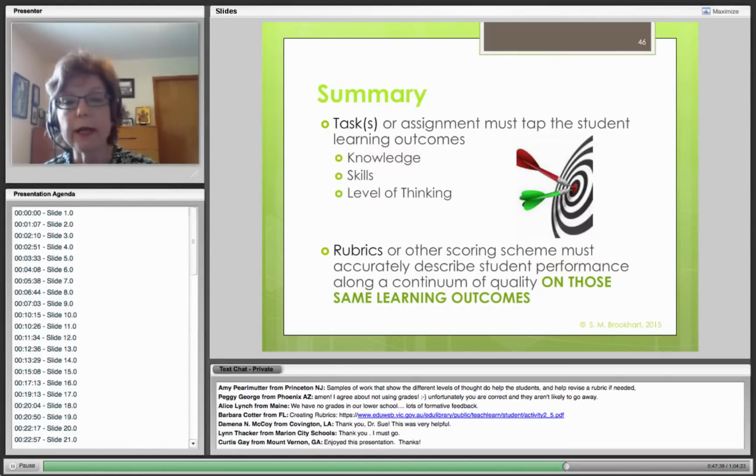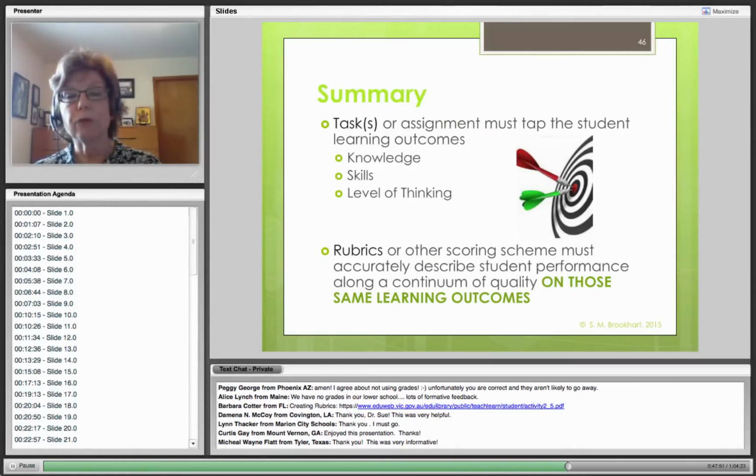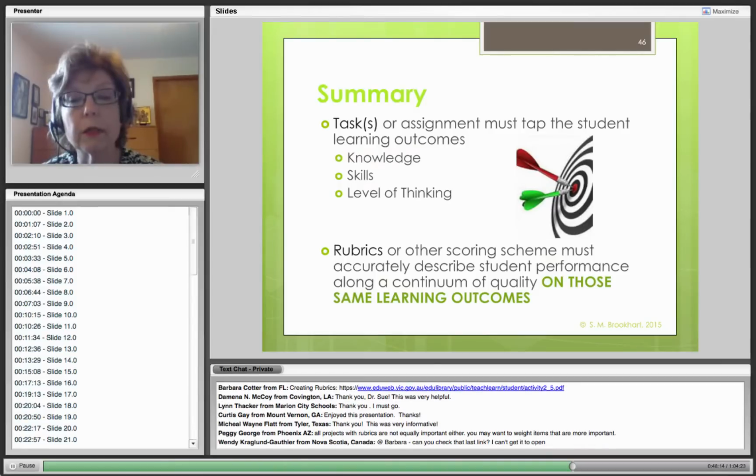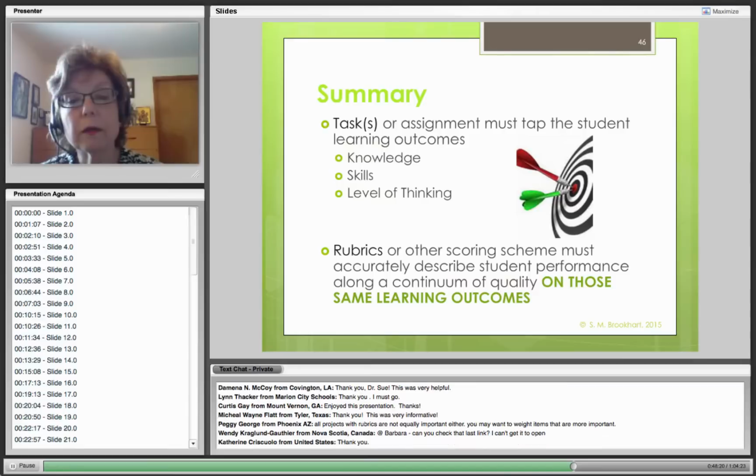But there are references for that, including a book I've written about rubrics and lots of others. Here's a question that all I need to do is say amen. Kate from Buffalo says, have students use rubrics to self-evaluate and for peer assessment? Yes. Your rubrics, if they're written in such a way that the students can understand them, should be used for student self-evaluation for sure, and for peer assessment if it's appropriate, depending on who your kids are and what the assignment is, but always for self-evaluation. Always before they turn the work in, your rubrics should go with the assignment. If students know what it is that they're going to be evaluated on, that's good. They should be able to evaluate.